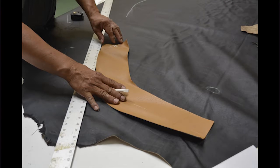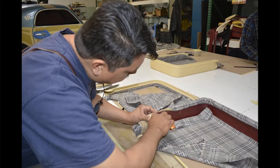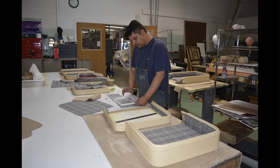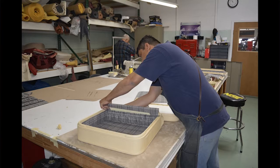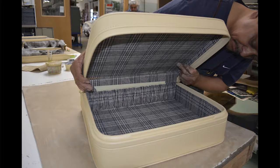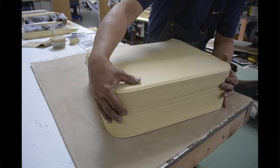Typically all it takes is a drawing with dimensions of the area the luggage fits into for us to build a custom set of luggage for your car. You can see Juan laying out the leather to make suitcases for this Aston Martin DB4. We were lucky enough to get pictures from an original set out of England — actually the only original set of luggage for a DB4 I've ever seen. It was four pieces, and we got good close ups of the stitching, interior, latch assemblies, bottoms, and the way it was made. Everything just fell right into place — this is a very authentic set of luggage for the DB4.